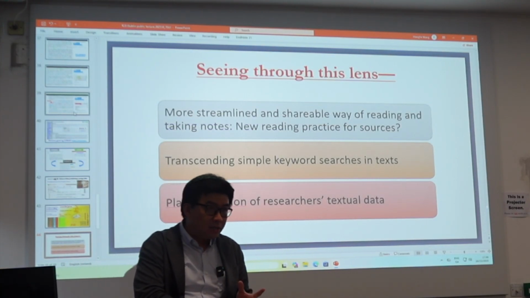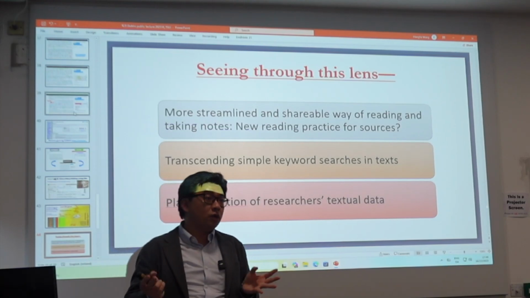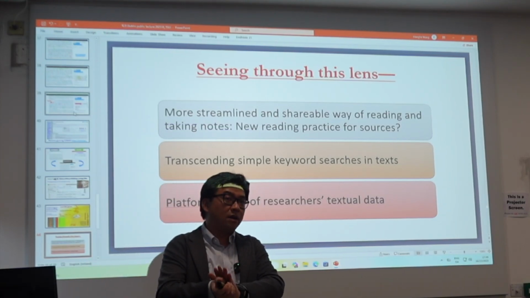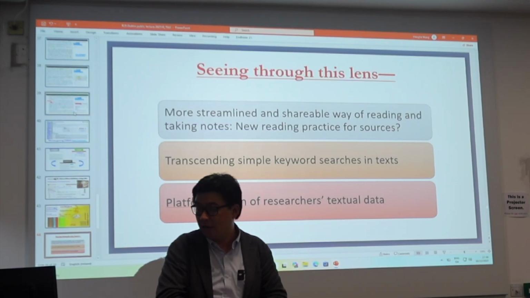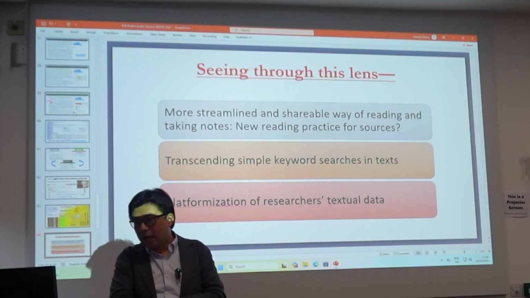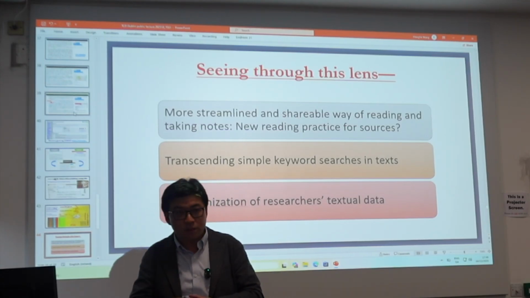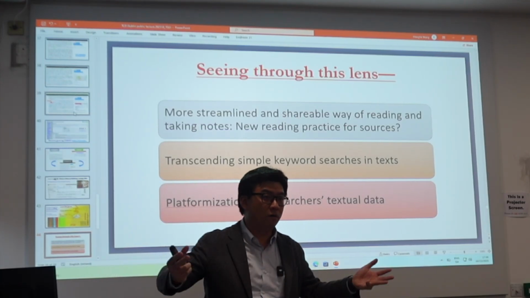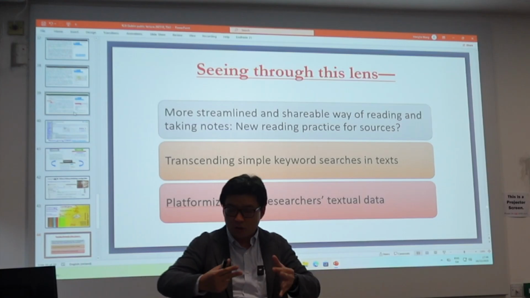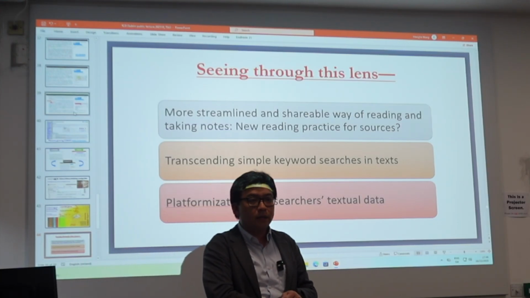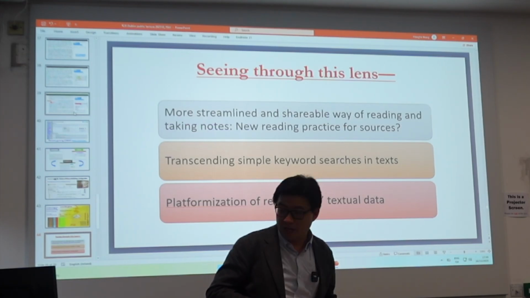Of course, it's a more streamlined, more shareable way of reading these sources. It's also a way of taking notes even. You could indicate which part of the text is a person, or is a place name, or is whatever. These tags could be defined by any user. This means it could be a new reading practice for historians, which goes hand in hand with how historians or humanists have traditionally read their sources. It doesn't have to replace it, right? But it goes hand in hand. And also it is a good way to go beyond just simple keyword searches when gathering data.